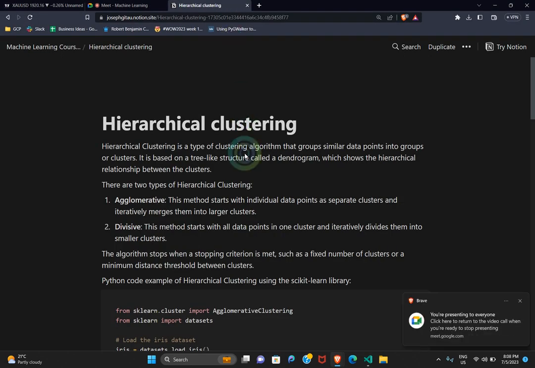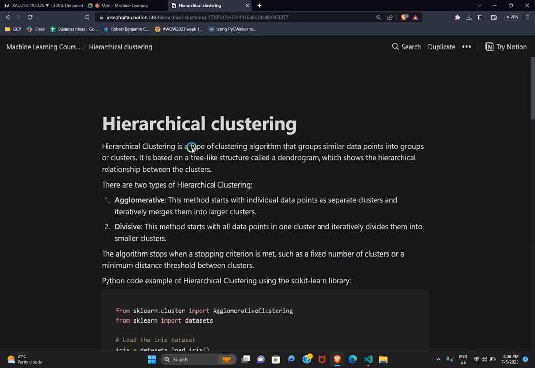Okay, so for today we are going to look at hierarchical clustering, and this is different from k-means. So remember, k-means was distance-based, so we need to look at another model which is not distance-based. So hierarchical clustering is a tree-based model, just like the decision tree and the random forest.